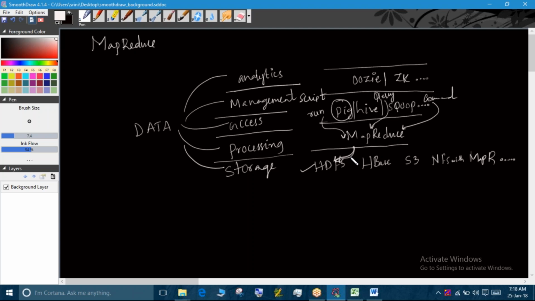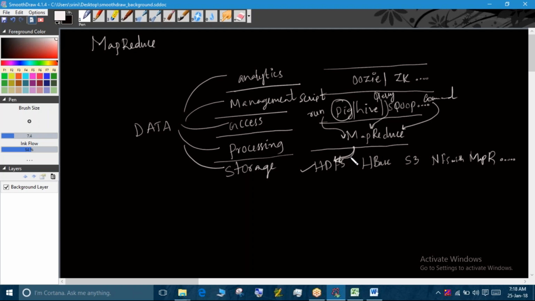So all the other components which you are seeing as part of the Hadoop ecosystem are nothing but a higher level of abstraction on top of MapReduce. I hope you understand what I mean by that statement. Higher level of abstraction on top of MapReduce. So they are MapReduce only. Even Pig is a MapReduce, Hive is a MapReduce, Sqoop is a MapReduce, Oozie is a MapReduce. But they are not directly MapReduce, they are indirectly MapReduce jobs.